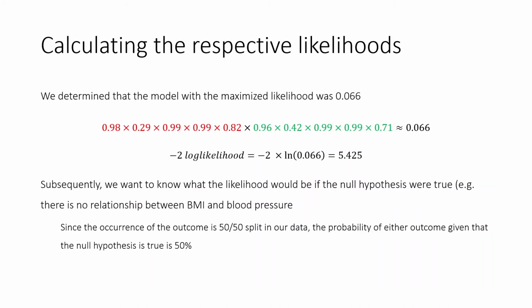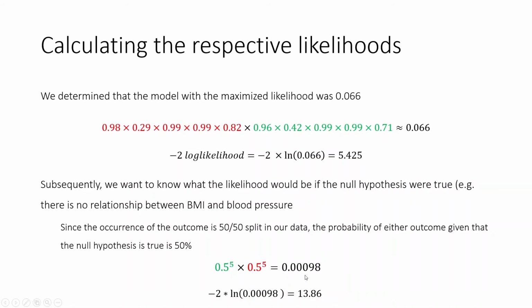Well, we just look at how much the outcome occurs in our data. And in our case, we saw that 5 people had high blood pressure and 5 people did not, indicating that if we didn't look at any other data, we would estimate that the probability of the outcome would be 50%, because it occurs equally as much in our data. So the probability of the outcome is 0.5, so the probability of low to normal blood pressure is also 0.5. So that is 0.5 to the power of 10, 0.5 multiplied by 0.5, etc., etc. And we arrive at our likelihood.